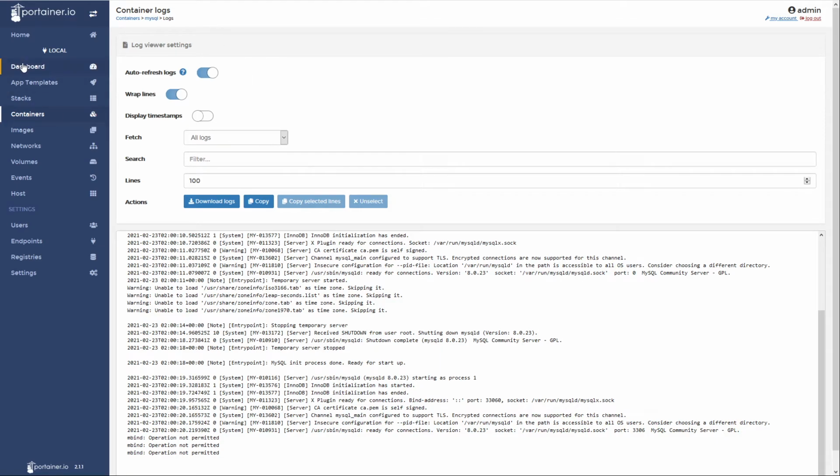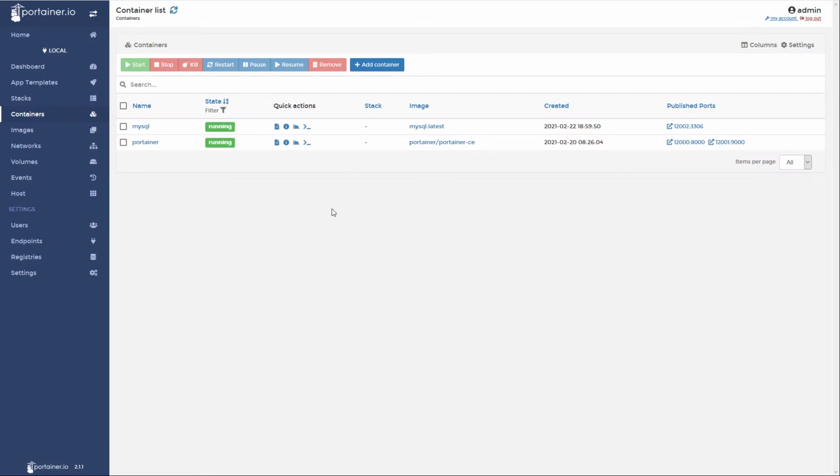And we're going to go back up to our containers. So that's our first one, right? We got MySQL running. So I like getting these all installed and up and running for the containers because in most cases they don't take a ton of resources. You do have the option quickly to go ahead and select a container, stop it, kill it, pause it, restart it if you want, or remove it completely and be done with it. So you can take them down and start them back up pretty quickly.